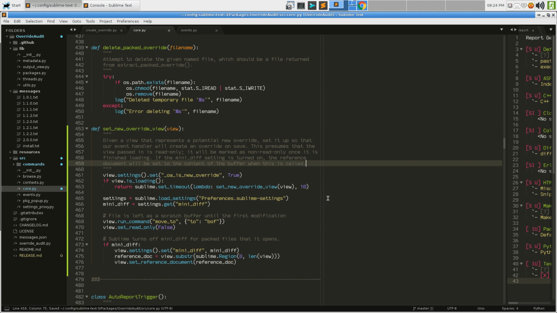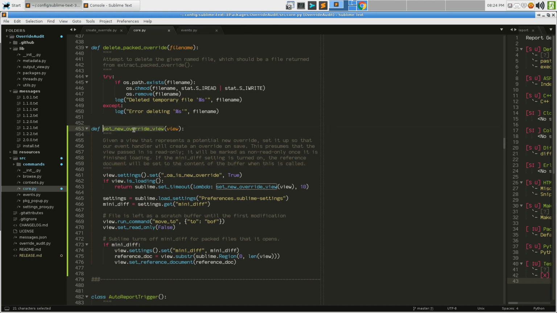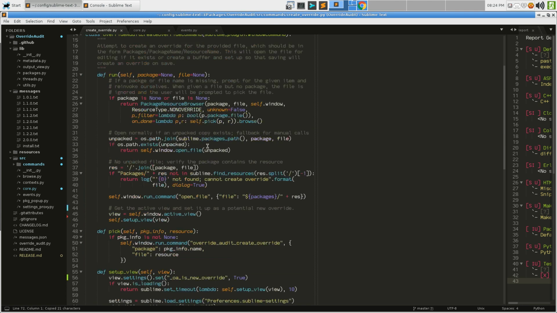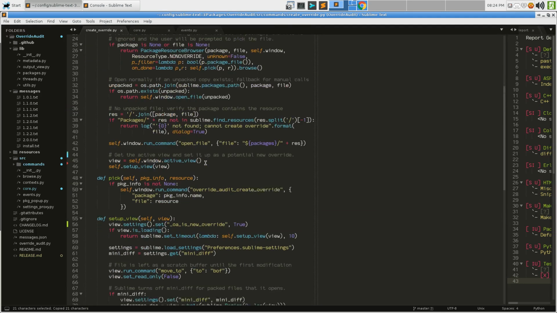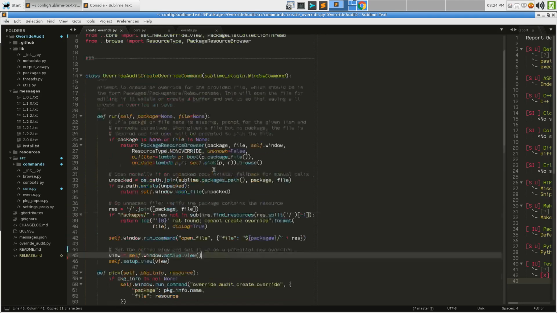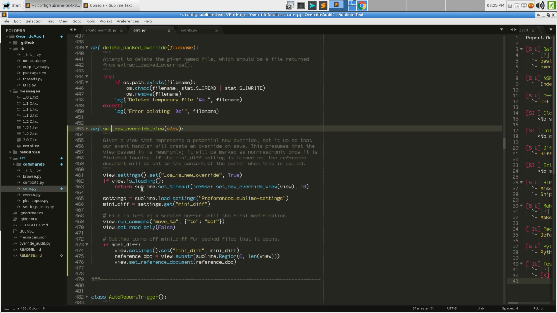Okay, if we're going to do that, now do I have, no, I just have a core dot. Okay, so we're gonna do that, and maybe we're just gonna stick that here, let's say. So set new override view, like so. Okay, we're gonna come down here and we're going to say, let's say set new. Oh, punk. Set up new.